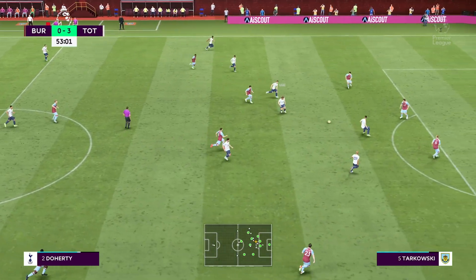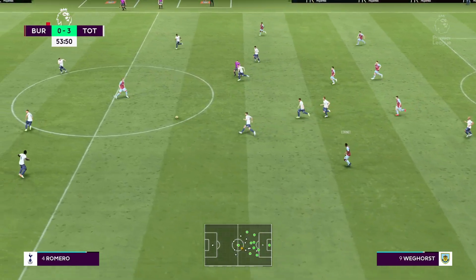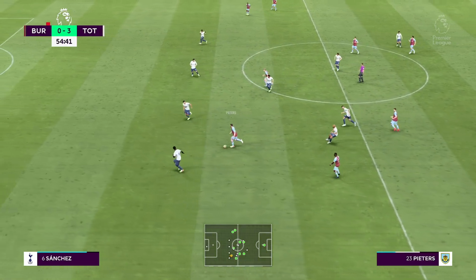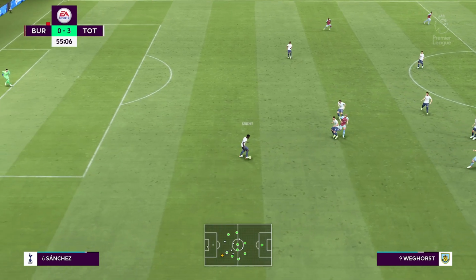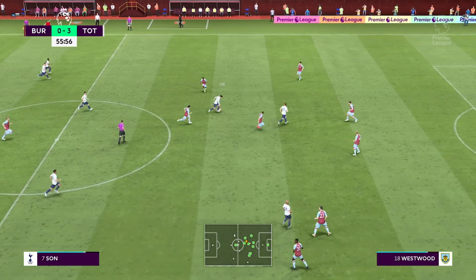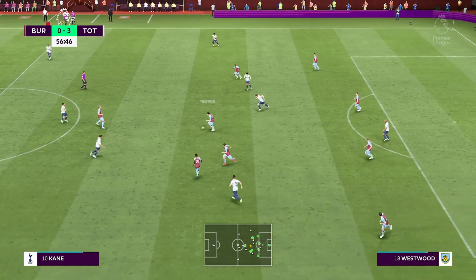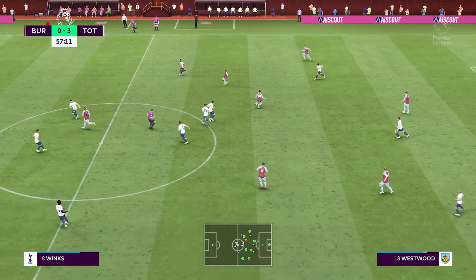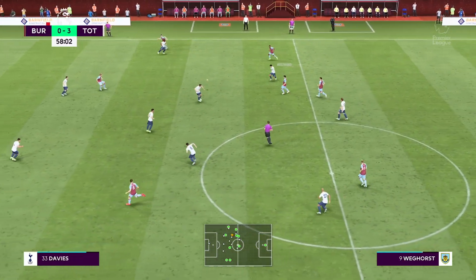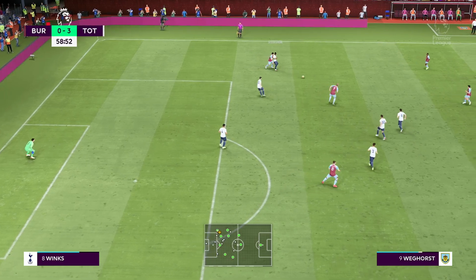Son. Doherty. Oh, just couldn't keep the ball. Maxwell Cornet. Well, they've lost possession of the ball. Kane. Bentancur with it. Far from a good pass. Lawson. Lennon. Perfectly positioned to take it away.